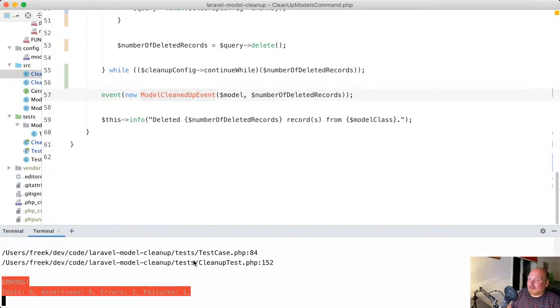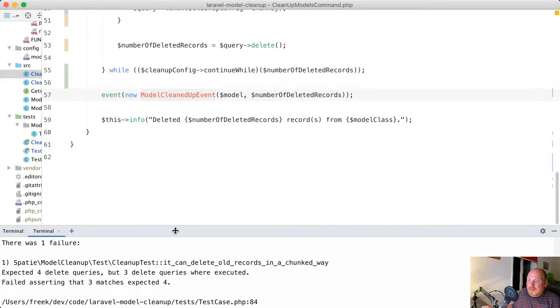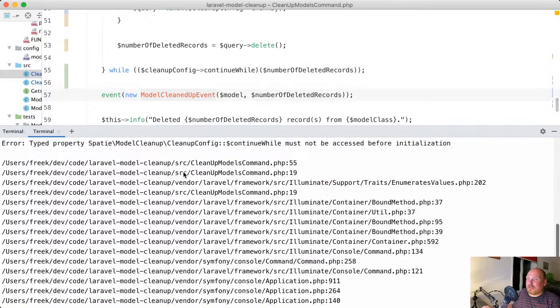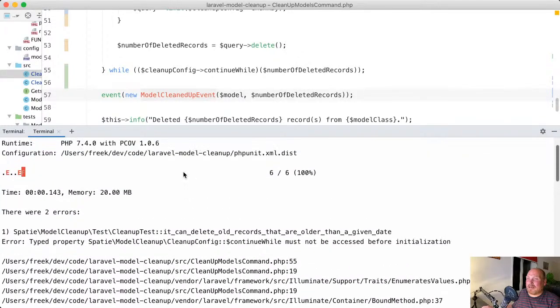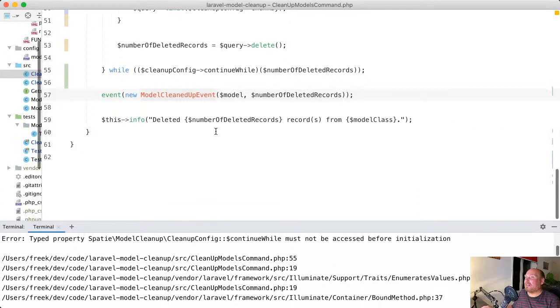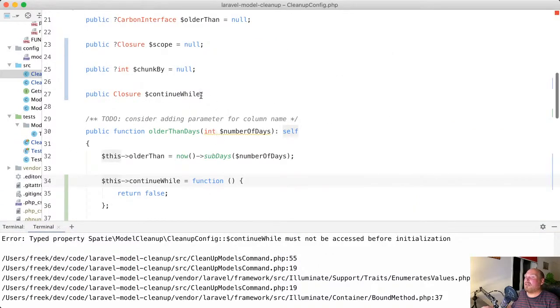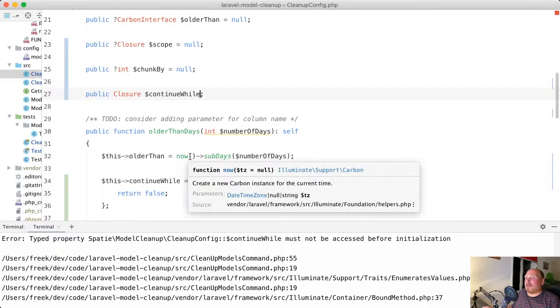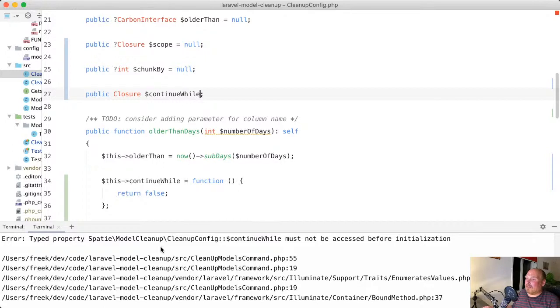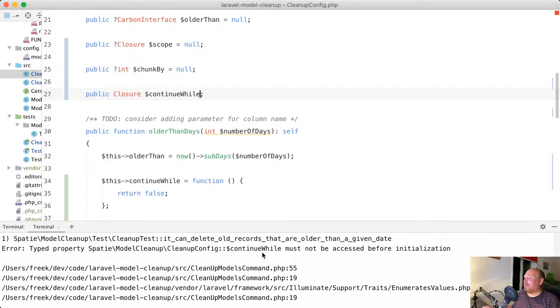Let's see what the test suite says of this. Yeah, it has one deletion query less, I guess. Oh, there were 2 errors. Must not be accessed, so that's probably... why is that? Continue on must not be accessed before initialization, but I actually am initializing it.